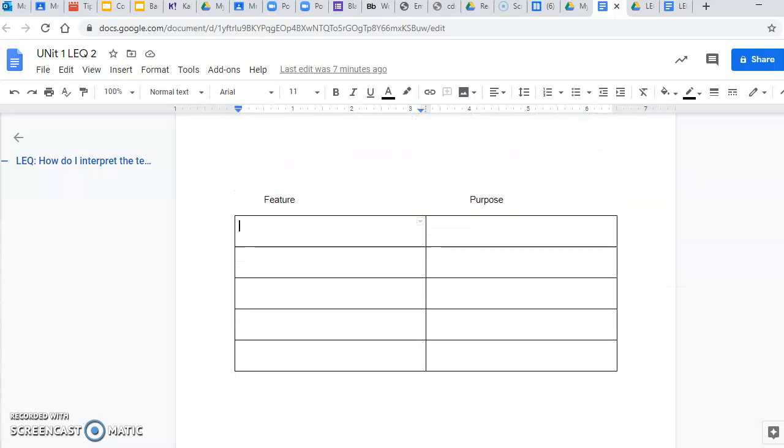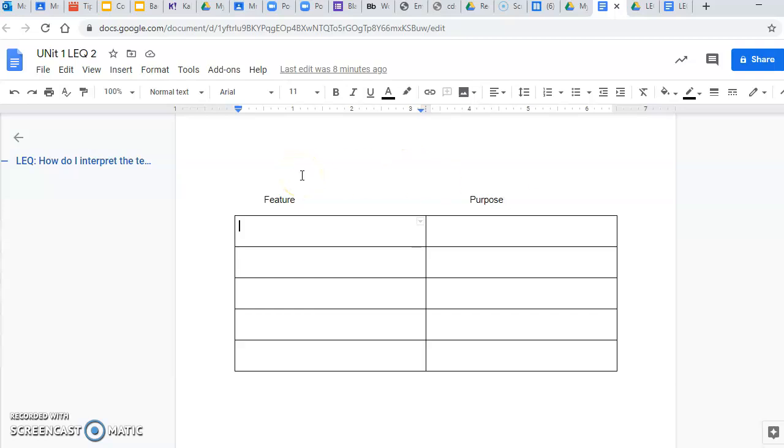A graphic organizer that helps us to identify text features and their purposes can be a T-chart. So what I would like you to do is to pause for a moment and set up a T-chart. It's basically drawing a T on a piece of paper: one line straight down the vertical center of the paper, and then one line horizontally across the top. It doesn't have to look exactly like my T-chart does.